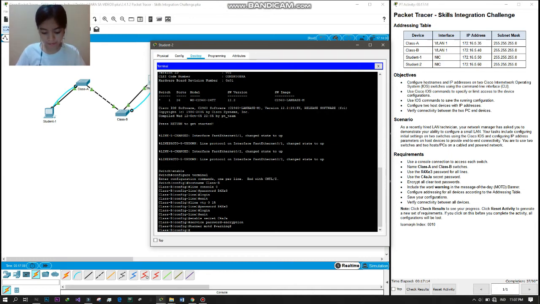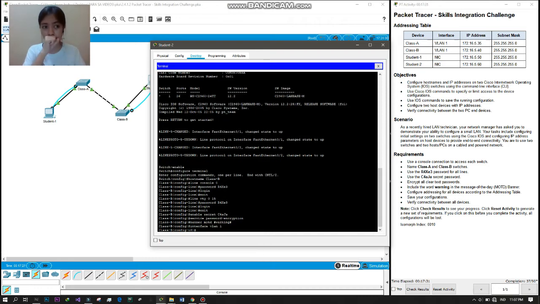Next, we need to type interface VLAN 1, then enter the IP address 172.16.5.40, and the subnet mask 255.255.255.0, and enter.